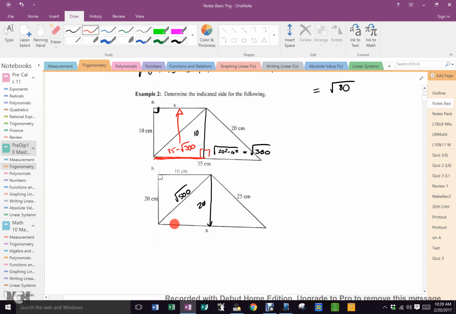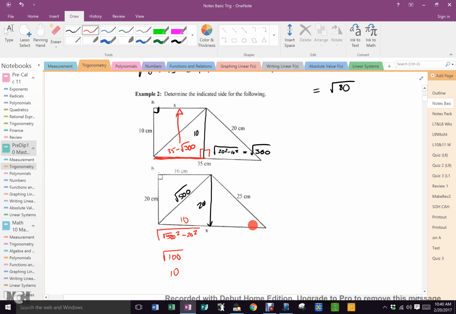So what do we know this is? This is the square root of the root of 500 squared minus 20 squared. So square root of 500 squared is what? But then square that. It's 500, right? Everybody knows that, yeah? So this is 500 minus 400. Square root of 100. So how long is that? 10.